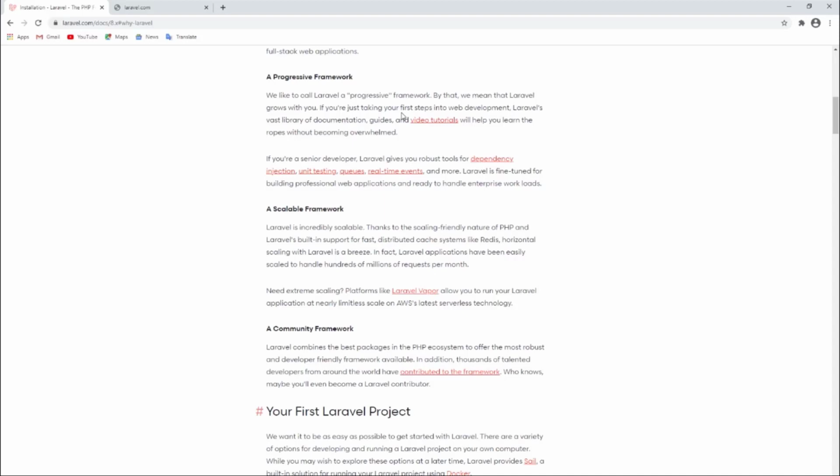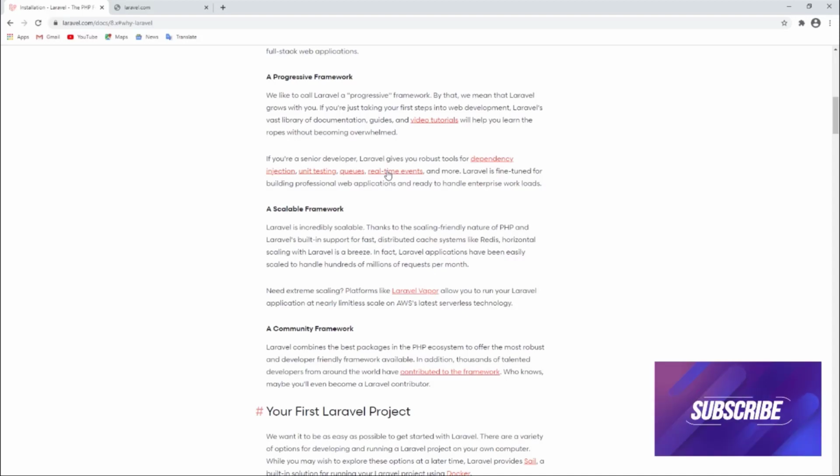For that to happen, you need a very powerful back-end language or a very powerful server that can handle such requests, that's millions of requests per second. Laravel is good at it. It handles so many requests per second, and that's why we choose it, thanks to the scalable nature of PHP. Since Laravel is built with PHP, it can handle so many requests per second. So if you have an application that is going to handle so many requests per second, Laravel is a good choice to go with.